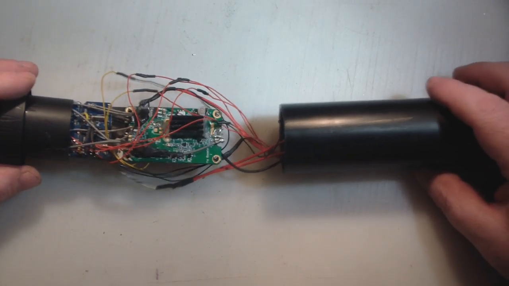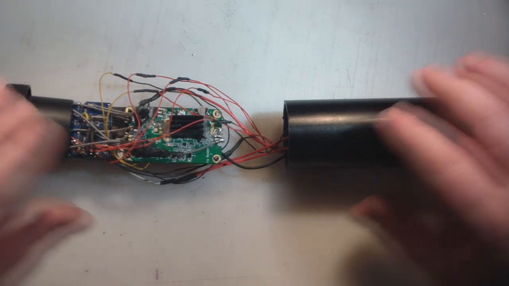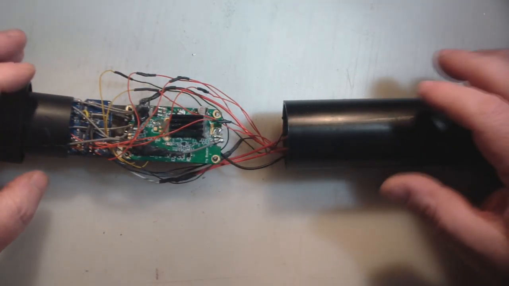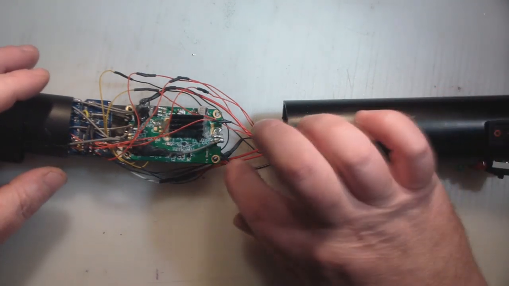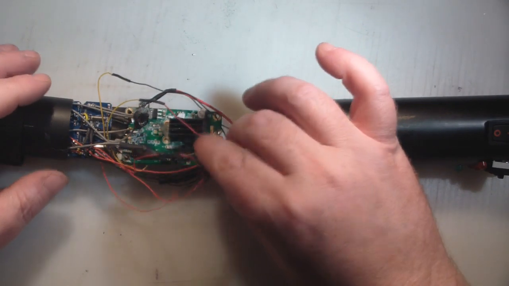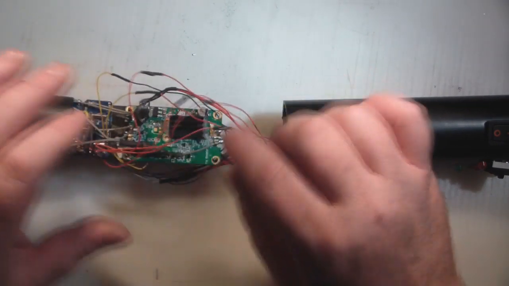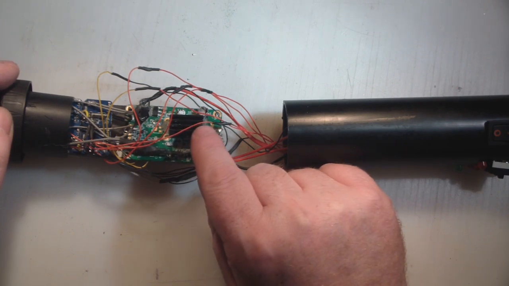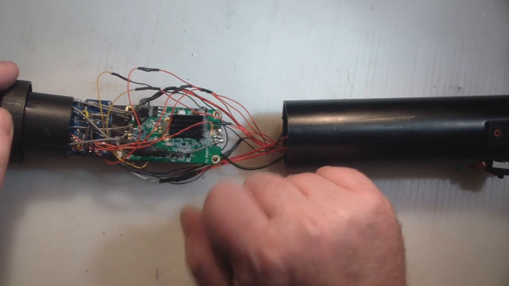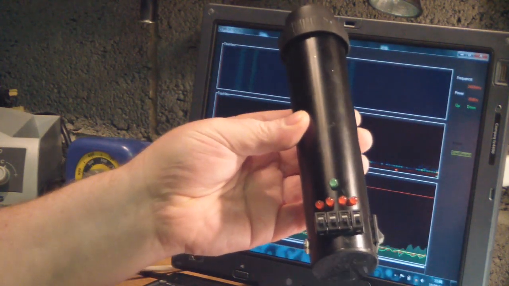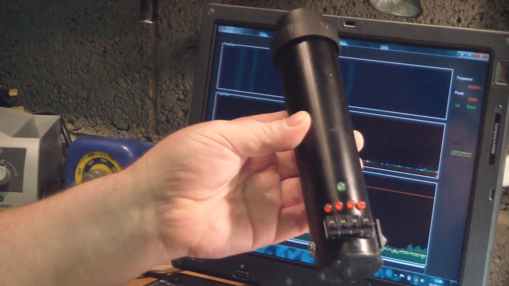I've purposely left the wires quite long so I'm able to split it if anything goes wrong and I need to get in there to fix anything. But I've got to organise these cables a little bit better because they're going to fold back on themselves, and I don't want any cables resting on top of this heatsink because it does get quite hot. So here is the finished jammer in its enclosure. I'm quite happy with it, although it does look a little bit like Darth Vader's lightsaber.